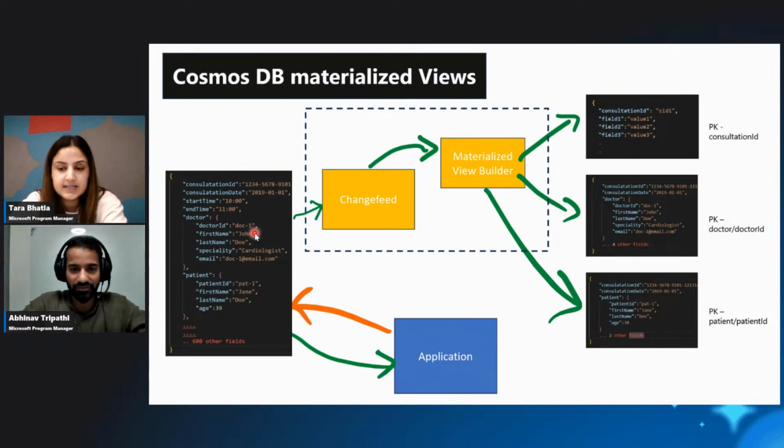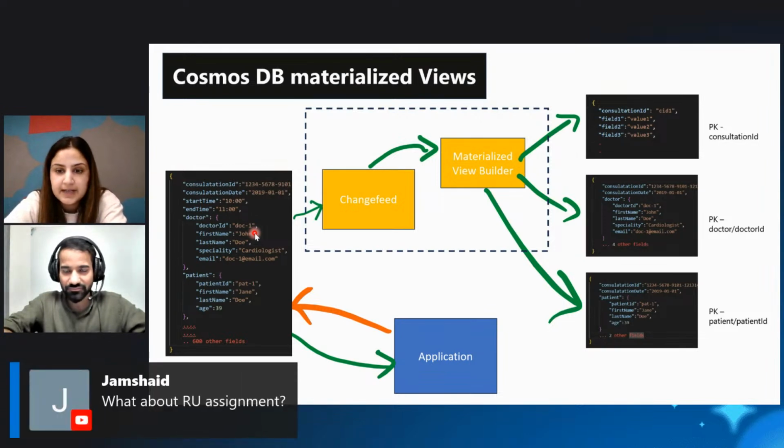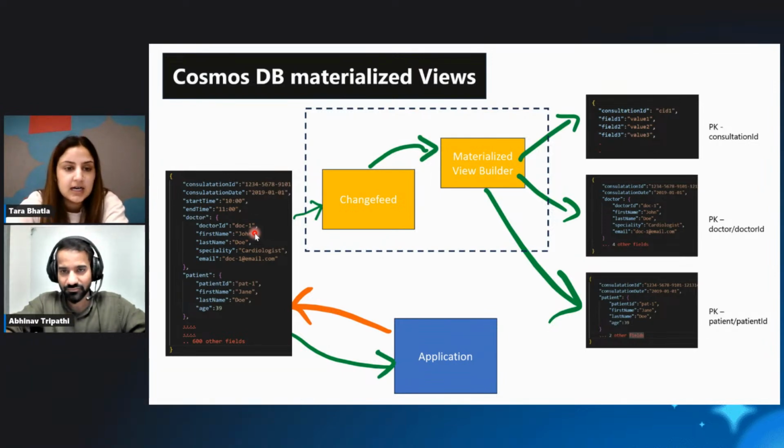Makes sense. And then I think we have one more question from a customer. They're asking, we talked about the differences between the normal collection and materialized view collection, but when it comes to setting throughput and RUs, is that the same? What are the differences between a normal collection and a materialized view collection?